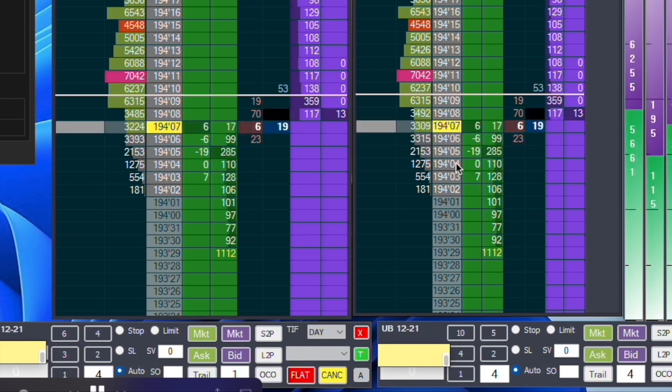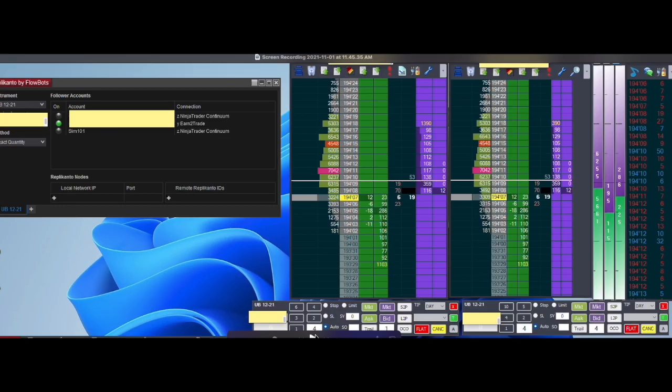Trading the treasuries for fun and profit. Guys, hopefully that helped demonstrate a few things. Mainly, again, what I want to show was one, yes, Earn2Trade, you now have multiple accounts. They are under one login. You can trade them at the same time. And you could put them up side by side and do it manually, or you could use something like Replikanto, like I've been using. This is a lot of fun.